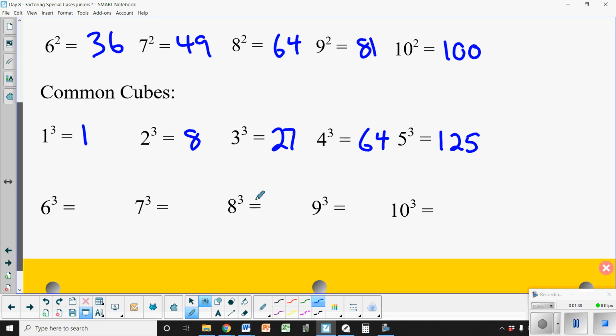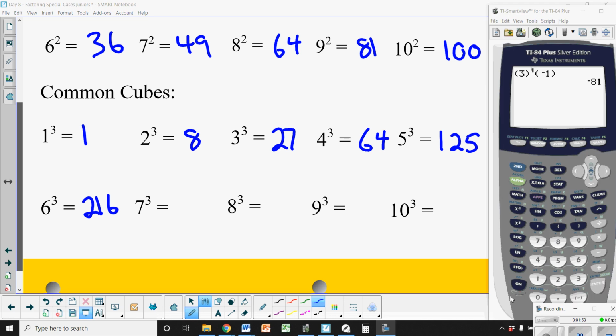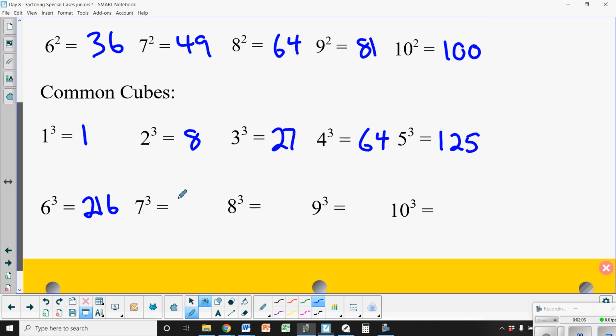And now I'm really stretching it here to my memory because I really don't remember after that, but I think 6 cubed is 216. And I'm actually going to pause it here and get the calculator out. So let's look at 6 cubed. So 6, raise that to the 3rd power, and we get 216. All right, so my memory serves correct. I think 7 cubed is 343. So 7 cubed, 343, so I can write that in.